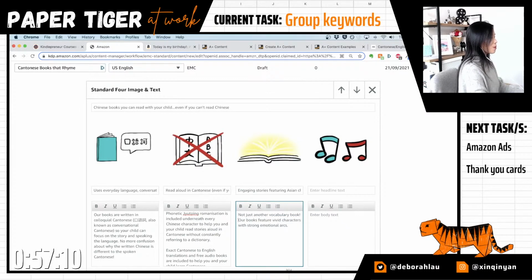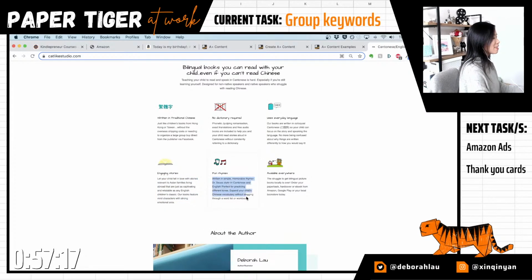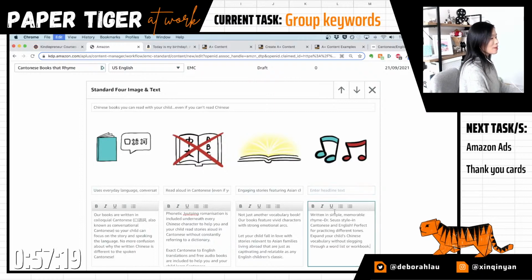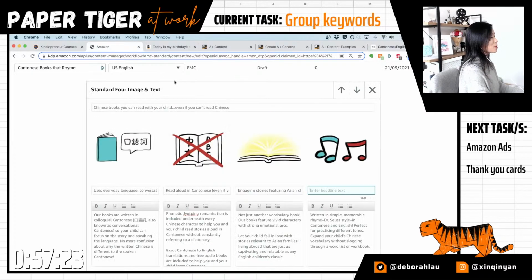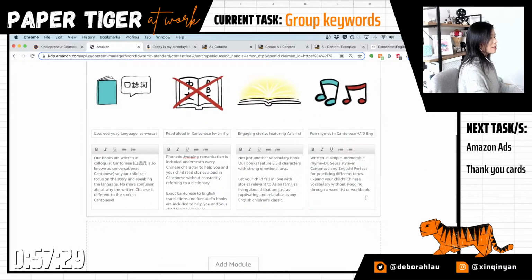Sometimes I wonder, when I reorder this, whether the order of this copy even matters. Okay. Well, there we go. Fun rhymes in Cantonese and English. All right.